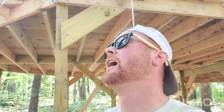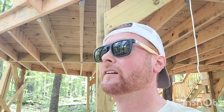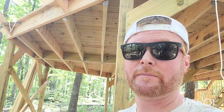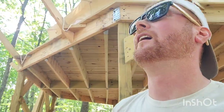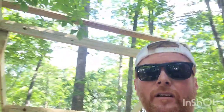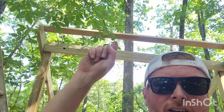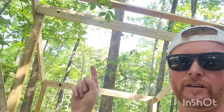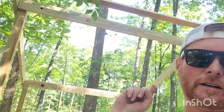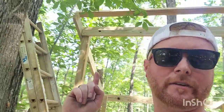So I'm putting the roof rafters, I'm only putting two. It's an 8-foot span and it's just gonna have 10 on top of it, so I don't need one in the middle. I don't think it's gonna sag that much, and if it does, I'll add one. So I got the first purlin on, and then I got the front rafter and the side rafters, and then the back rafter.